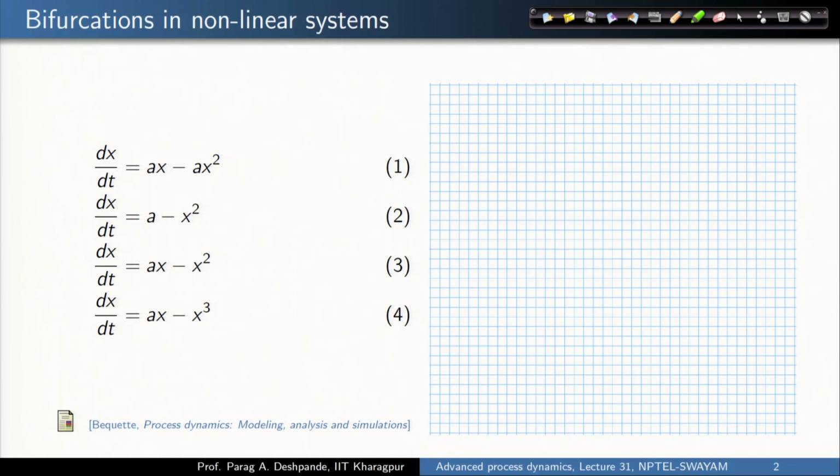So, we will stop here today, appreciating that bifurcations in nonlinear systems can show very different behaviors depending upon the functional form of the function which you have in the equation. And we have taken a lot of examples of different first order nonlinear systems. Now, I believe it is a good time to go to higher order systems. So, in the next lecture, we will start with higher order nonlinear dynamical systems. Thank you.